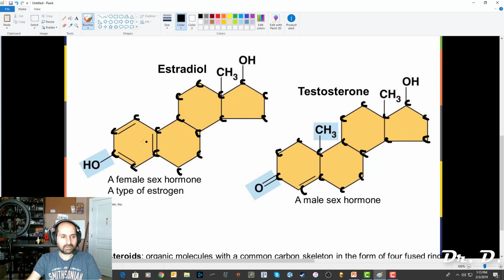You see, these hormones have organic backbones. They have carbon backbones. And in this example, these hormones have 4 fused rings, 4 rings of carbon. Okay, and do you know how to solve for the hydrogens? Just a side note. So for example, this carbon here has how many hydrogens attached? Well, it looks like it's making 1 bond to this carbon, 1 bond to that carbon. So this carbon must have 2 hydrogens attached.